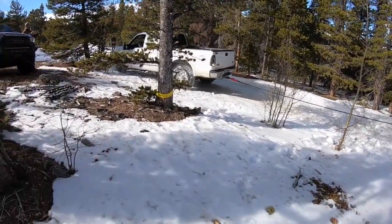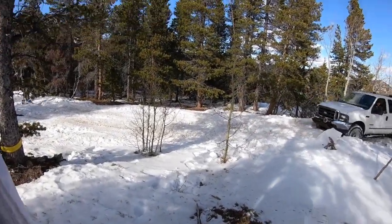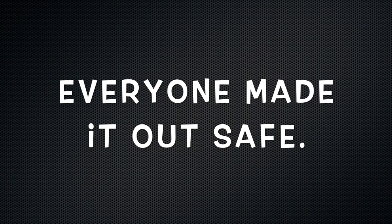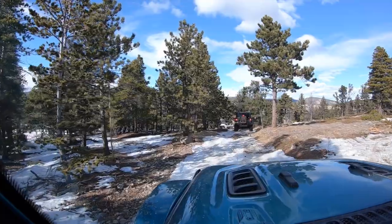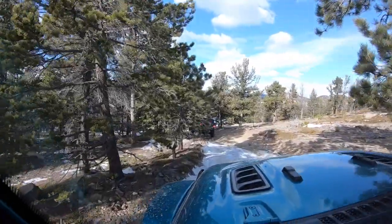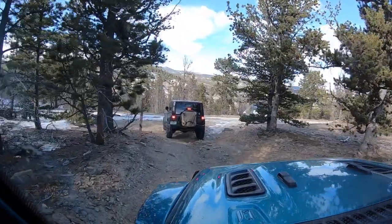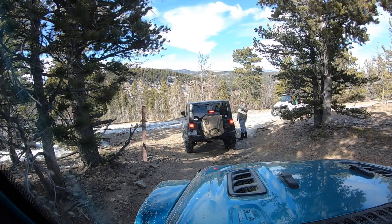There you go, there you go — you got it! Oh, he's just going to keep pulling you all the way to the end. That's where I wanted to go! Noelle and I continued on our way down the trails, and as we turned around and came back, we were met by a gentleman on a UTV who wanted to let us know that just a little further ahead, there was a Ford F-250 and a Ford F-350 stuck in the snow. I think they made it all of about 500 feet.